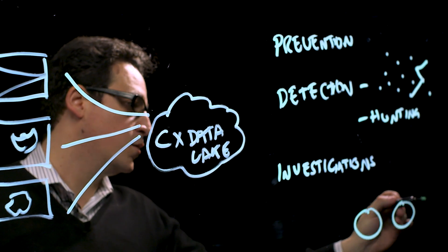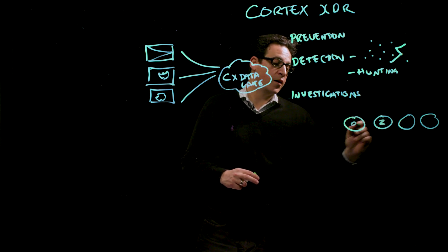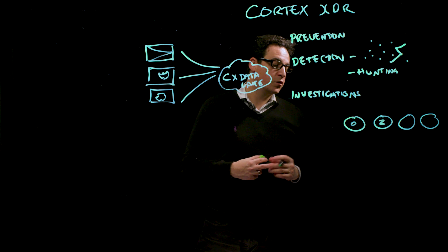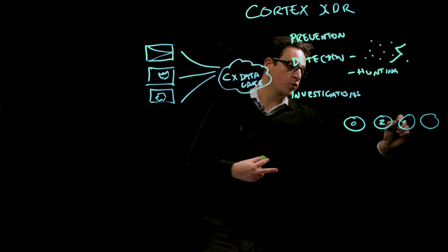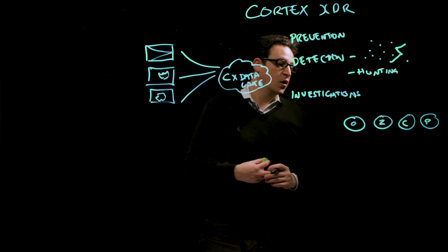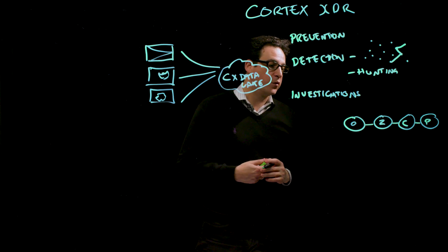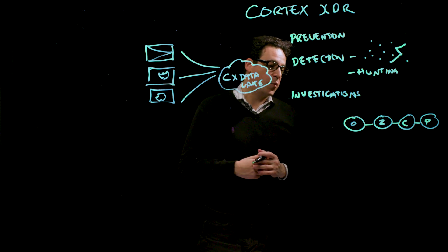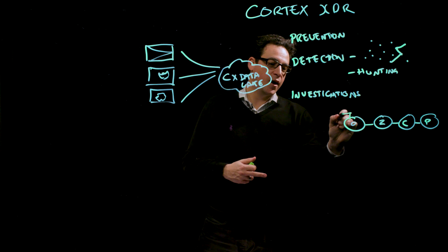Let's take a look at a scenario. Here we have a set of processes that occurred on an endpoint. We have effectively an Outlook email with a zip attachment. That zip was downloaded and run by an unsuspecting user. Inside of that zip file was a PDF.bat file. This of course is a script, and the user clicked that script thinking it was a PDF file. This launched command prompt.exe. Command prompt.exe launched a command to initiate PowerShell. So in this series of events, we have a security analyst needing to evaluate whether or not this needs further investigation. With just this information, it's really hard to tell if this is bad or if something else needs to happen.